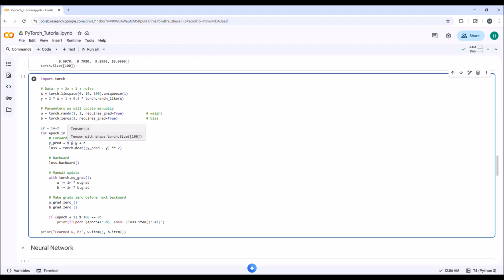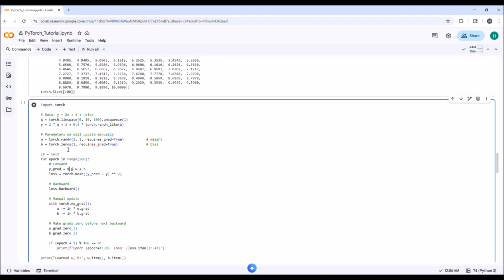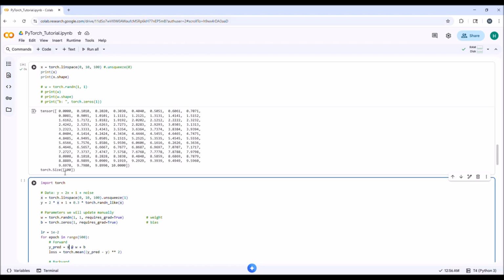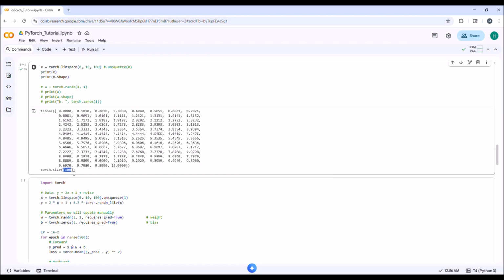So I have to matrix multiply x with w. Now the weight is initialized as a 1 cross 1 matrix, and I can't just use this 100 shaped matrix for this multiplication, right? So to multiply with a 1 cross 1 matrix, this should be a 100 cross 1 matrix.